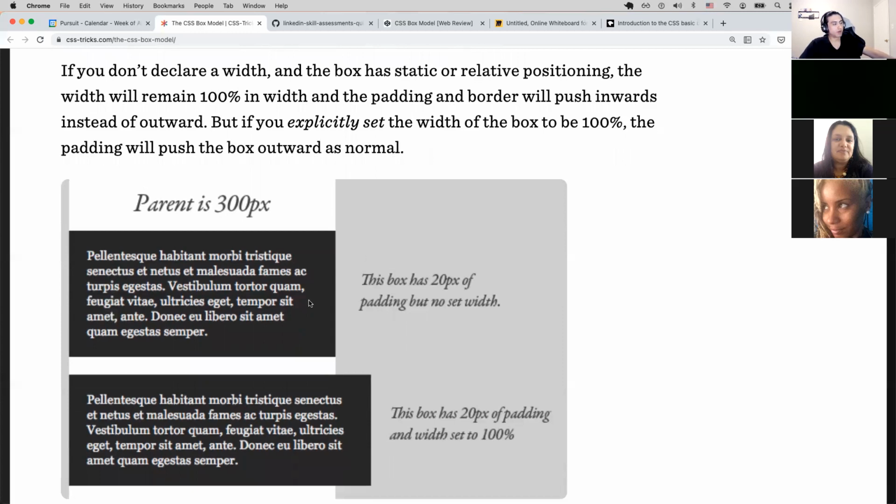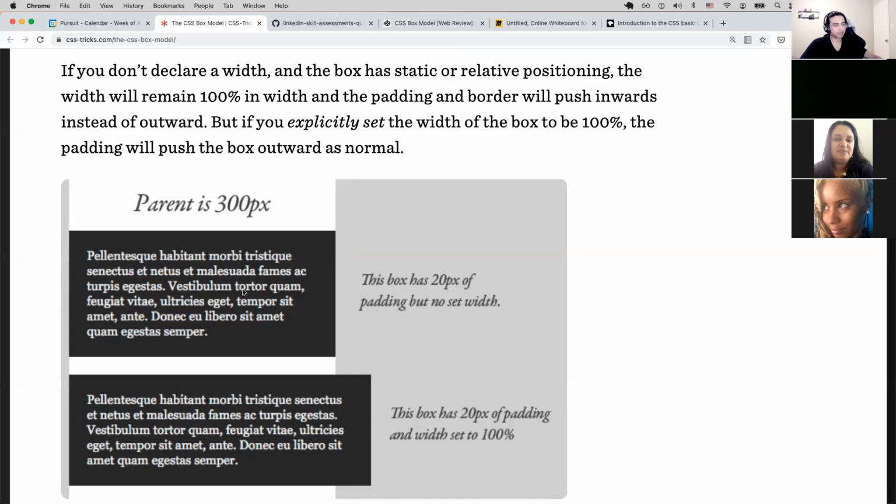So this box, we have a parent with 300 pixels wide. Then we have a div inside with a 20 pixel padding, but no set width. That is because the block occupies all available space. Oh, and I guess now we can say a block element will occupy all the available width of its parent, really. Right in here, the parent is 300 pixels.